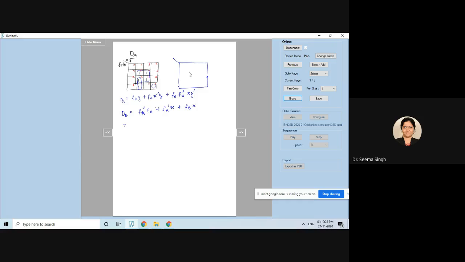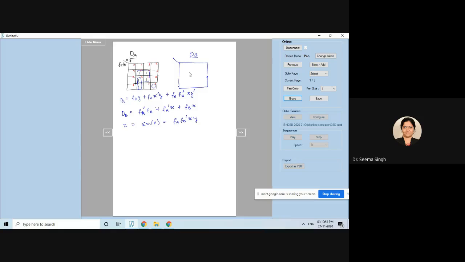Okay, for Z, do you want to make a K map for Z? What was the minterm of Z? Minterm of Z was 11, remember? So without making a K map, I can simply write FA, FB dash, X and Y, right? That is minterm 11, no need to make a K map, right? So DA and DB, of course, you will have to make a K map. For Z, you don't have to make the K map.